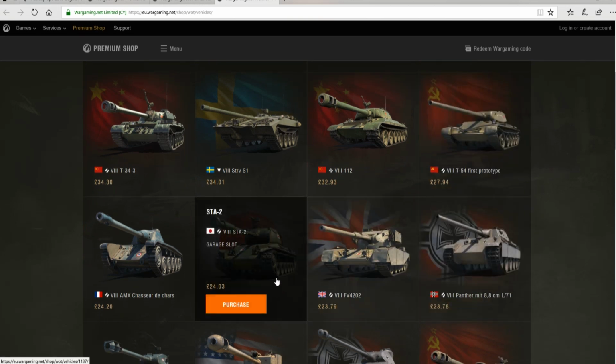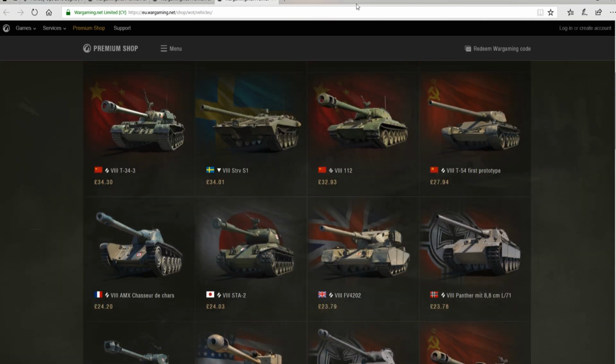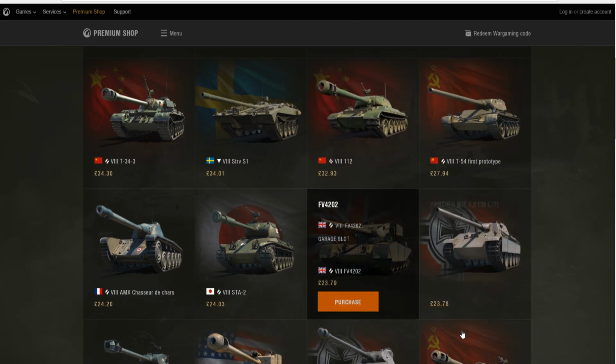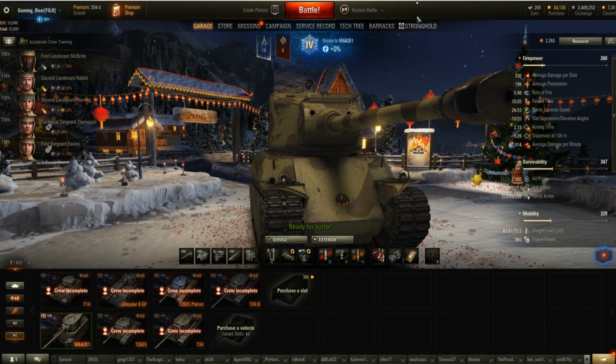You're basically getting a tier 8 heavy for the price of a tier 8 medium, a cheap tier 8 medium, and purely because your penetration is the same as really a tier 8 medium's gun, but you've got the characteristics of a tier 8 heavy. Tier 8 heavy's gun and DPM. So it just doesn't quite do it. It's just sad. It could have been so much better.